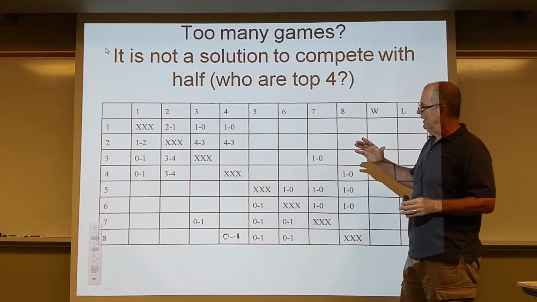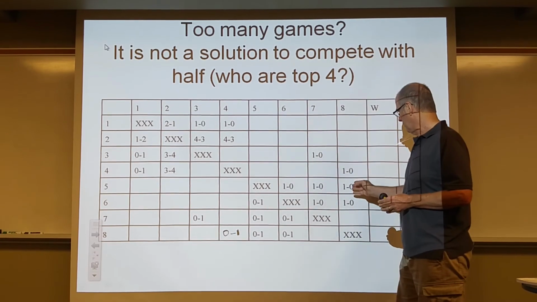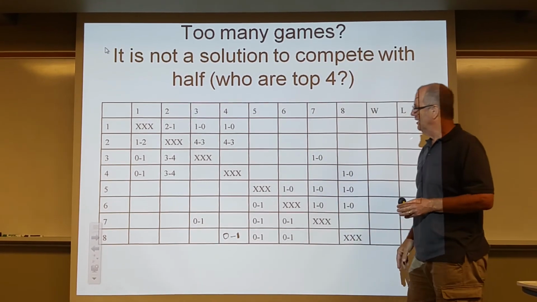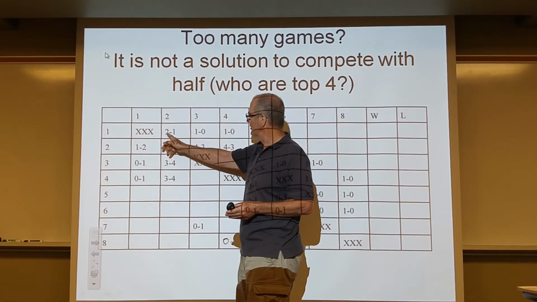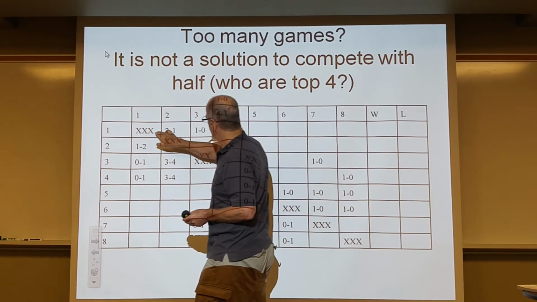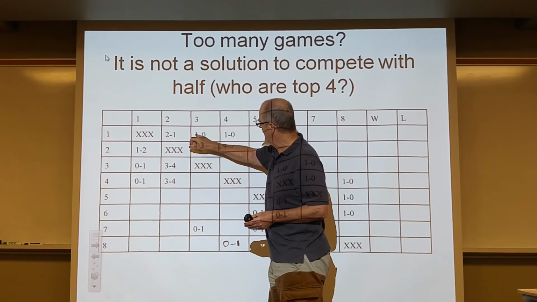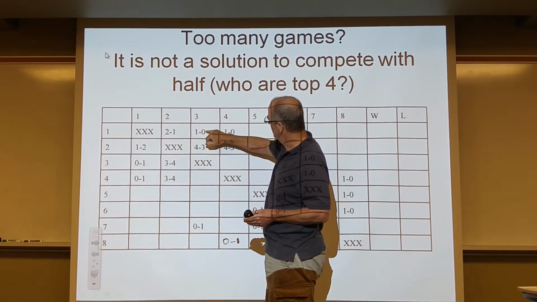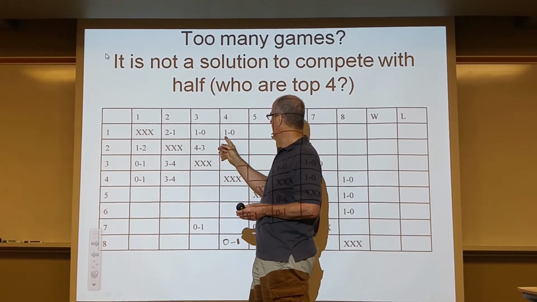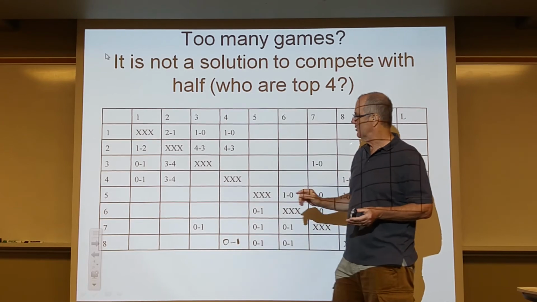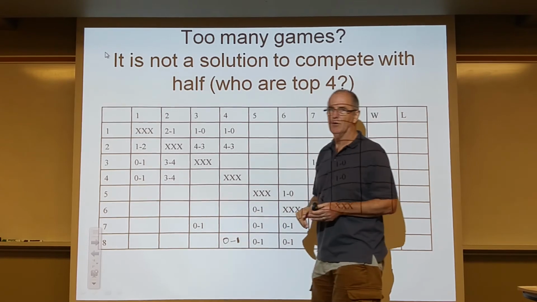If we don't have everybody playing everybody, but everybody playing the same number of games, so they play three games each, you get funny results. So the number one seed won all their games. The first number is the row, the second number is the column. So number one has won one game, they've won a second game, they've won three games. Number two lost to number one, but they won against number three, they won against number four.